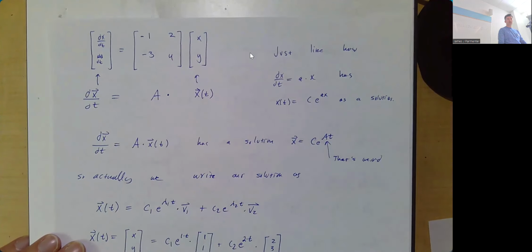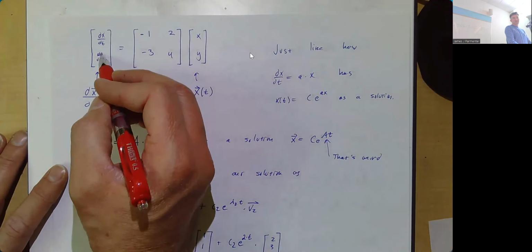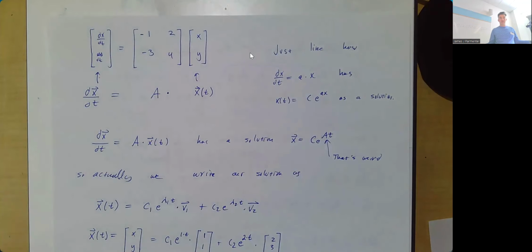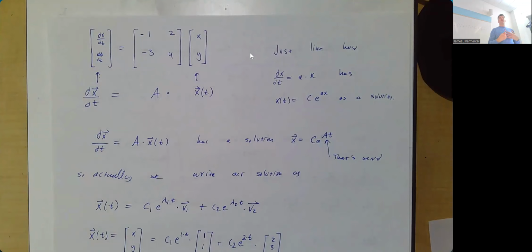Why did you call it vector then? Because I was lazy. Normally other people, myself included, would often call this x1 and x2 to more appropriately call this x. But just because we're trying to pick a name for it, it does usually get called the vector x, even though I'm using x and y here. It would have been a better choice on my part to use x1 and x2 instead of x and y, but I didn't. Really just because we had to pick a name and it's convenient.